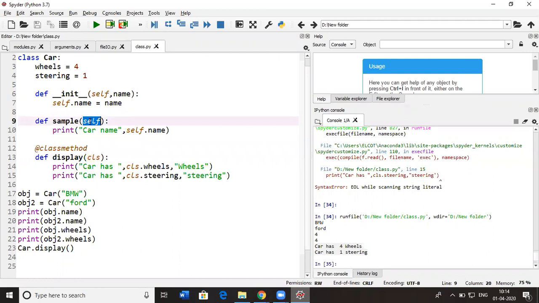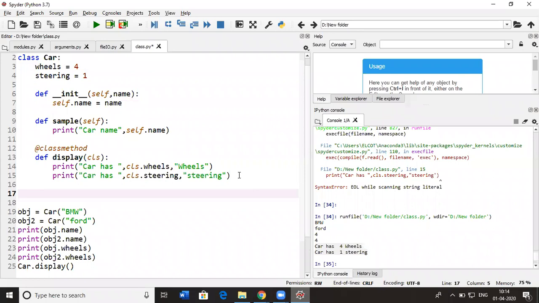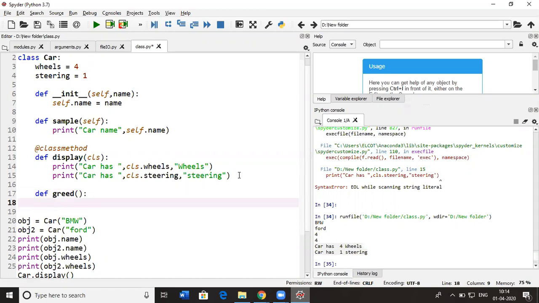The instance method is also called a non-static method. Besides the non-static method, we have another type, the static method. If you don't want to work with instance variables and class variables, you can define a static method. A static method will not take any parameters.